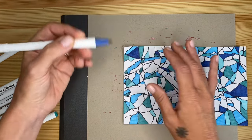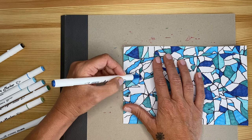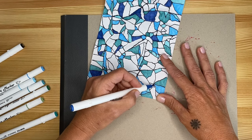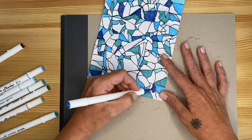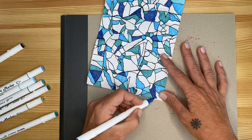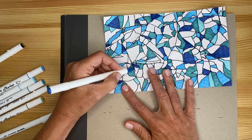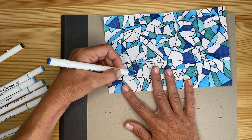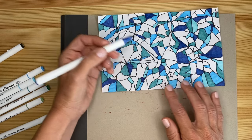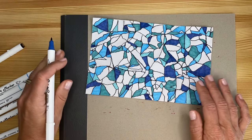Try your best, however, to work for an extended amount of time, just because it's such an important skill to develop, a skill that we used to have much more in the past. Now, because of the pace of our society, all the stimulation that we receive constantly, and the massive use of technology in our life and in our jobs, unfortunately we are losing these abilities, right? I see that in school we have many more kids now with ADHD or other attention deficit issues and challenges. I think that this type of art practice is extremely beneficial for everybody, of course, but particularly for people who are overexposed to technology, or kids and adults that struggle with this type of issues.